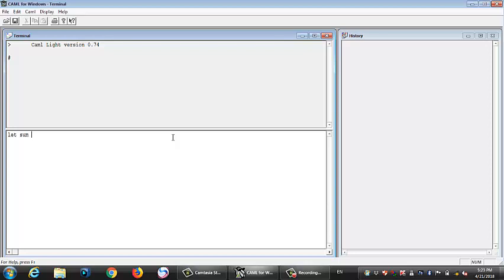In this case, we're trying to find the sum of two numbers, so we go x and y, then equal to. We define the function, we write what we want our function to do. So we have x plus y, because we find the sum of x plus y, then followed by the semicolon.